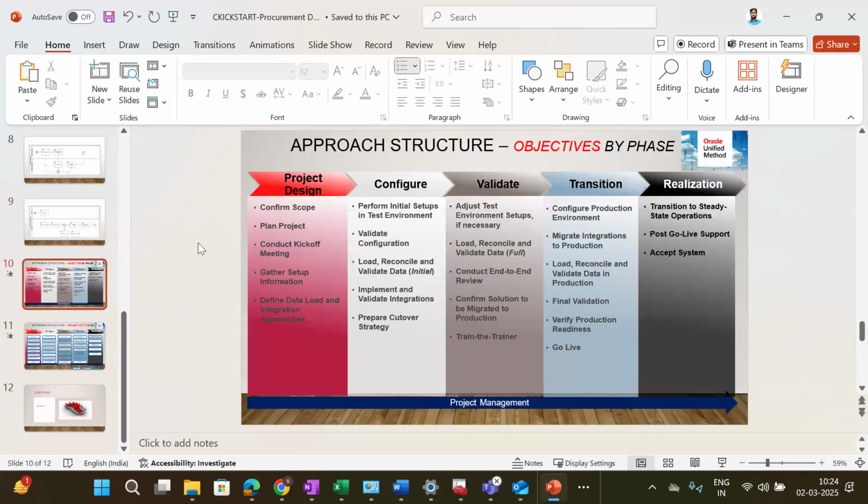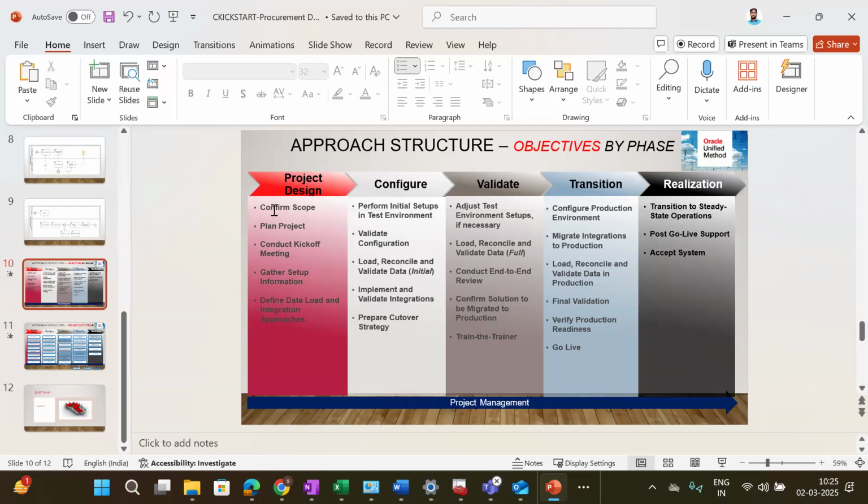I know this would be the approach for any implementation. Like Faisal mentioned, he has some 8 years experience in ERPs. This would be the approach, the Oracle Unified Method approach that we follow at the start of the project. For whoever is not into any ERPs, this is the phase where the project starts, the design level.